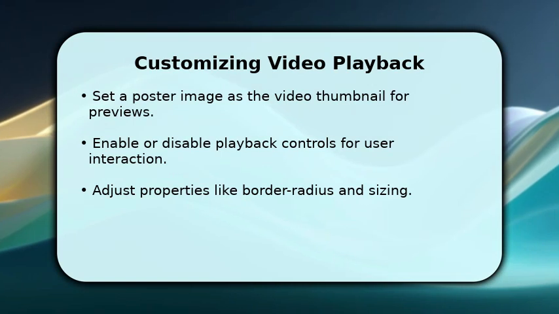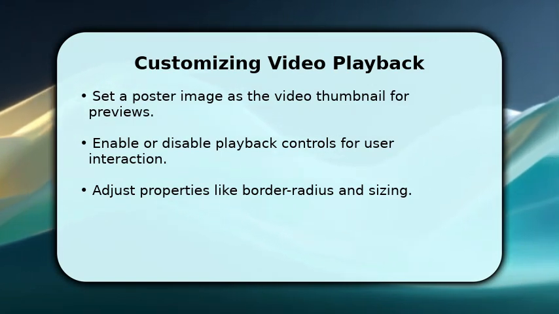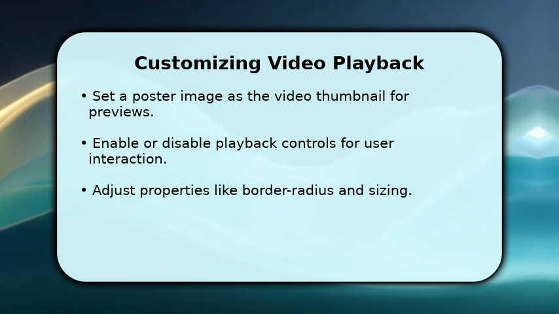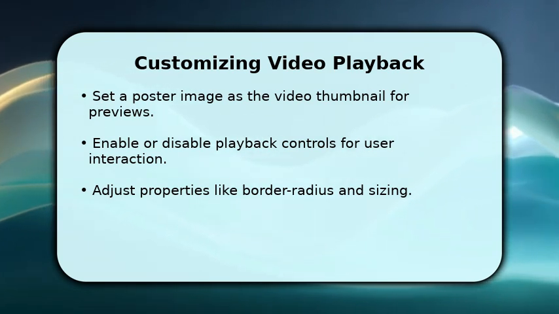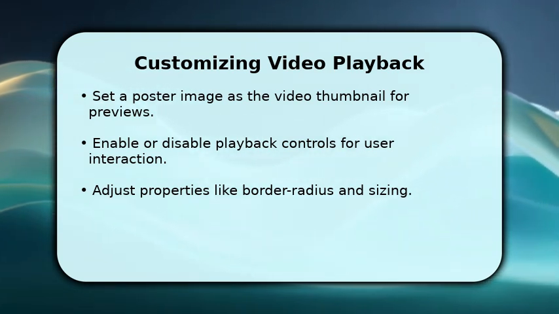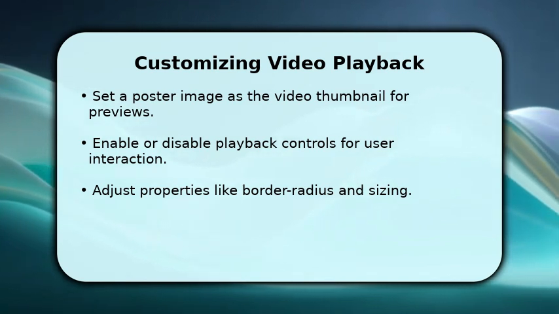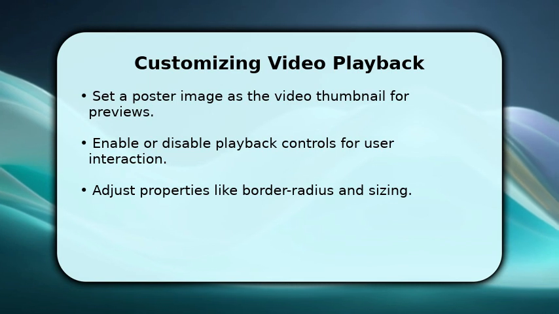Once your video is on the canvas, you can customize its playback. First, set a poster image. This acts as a thumbnail, improving search engine visibility and providing a preview. You can also choose to show or hide playback controls, giving users the ability to pause, play, or adjust volume.